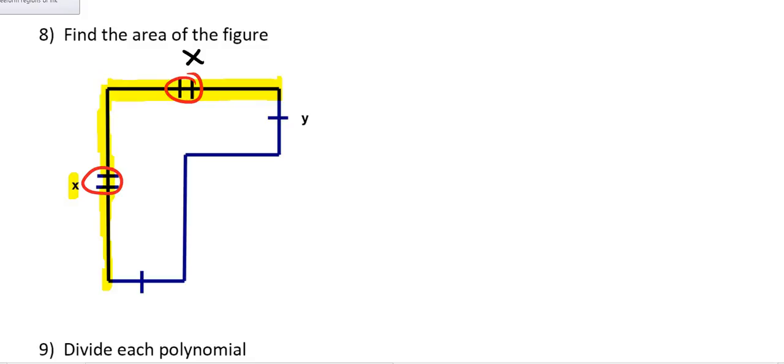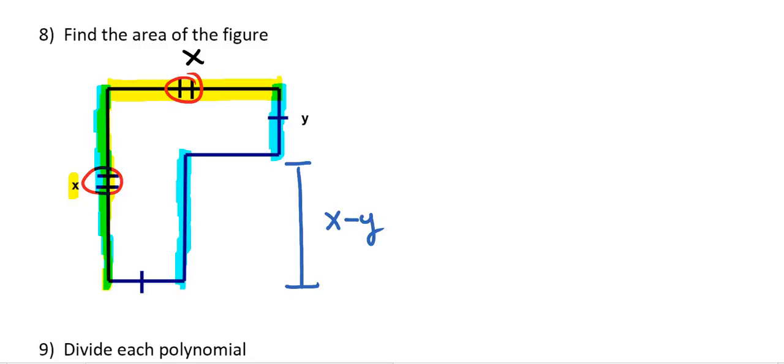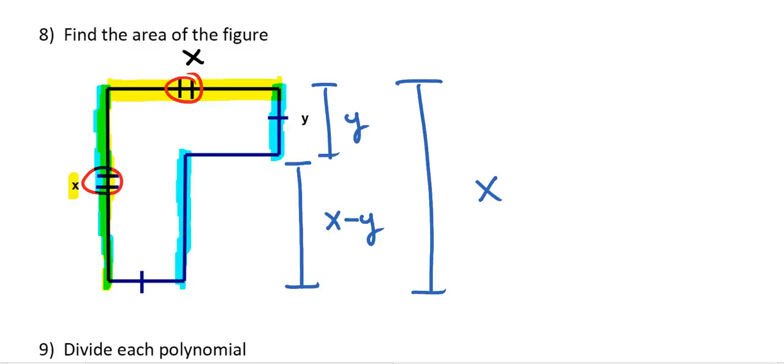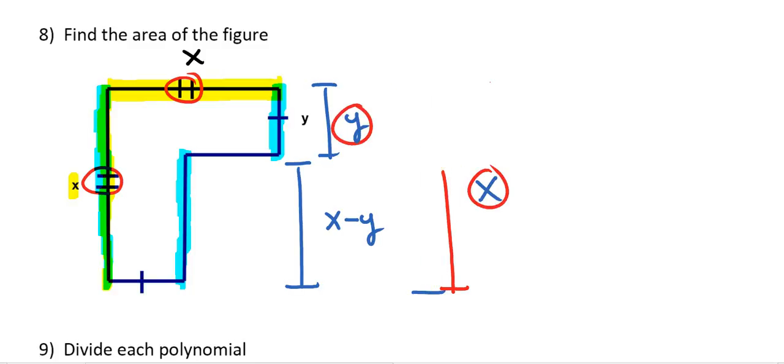And one other piece of information that would be very useful is finding this blue length. Alright, so if I know that this entire length over here is going to be x, and if this is going to be y, this length right here is going to be x minus y. And hopefully that makes sense, because the entire length is going to be x, and this entire length is going to be y. So in order to get like this part of the length, I need to take the full x and subtract it from that y. Okay, let's erase that.